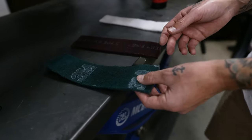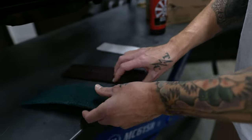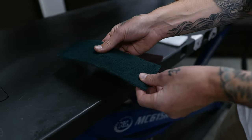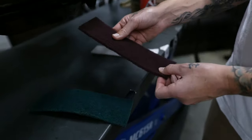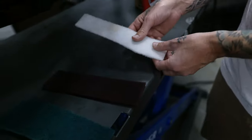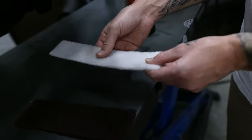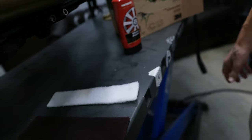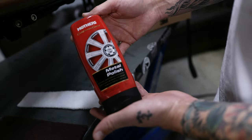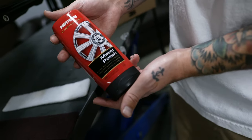You want to grab yourself a 3M Scotch-Brite pad — the green or the red. The red feels a little bit grittier than the green, so I would use the red on some of the gnarlier areas, then go to the green, and then get yourself a gray or white one. The white or gray is a lot softer and it's gonna shine it up quite a bit. If you're working through something you're trying to get off the pipe, you can also get yourself some metal polish — I grabbed Mother's metal polish.